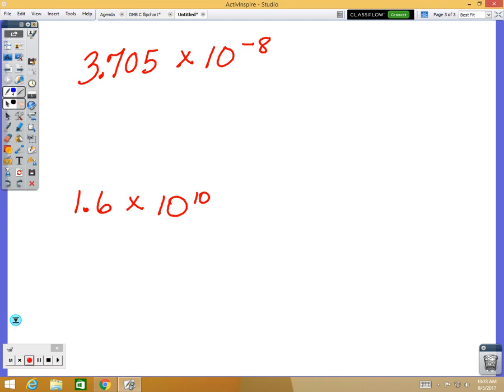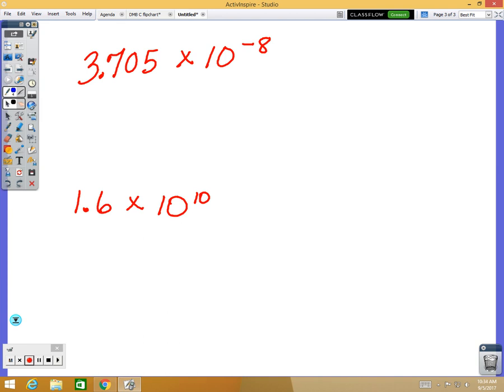Now, again, be very careful that you're paying attention to if your exponent is positive or negative. One thing that helps me remember if I'm moving the decimal to the right or to the left is whenever I see a negative, I think of something that's small. Okay? It's going to be a small number more so than a positive number. So a negative exponent is going to be a very, very small number. That's going to be moving the decimal to the left, whereas positive exponent, big number, okay, move it to the right.